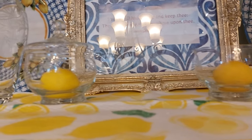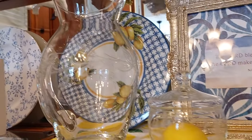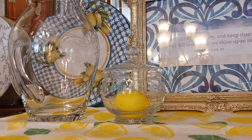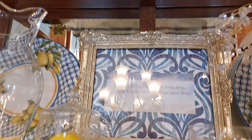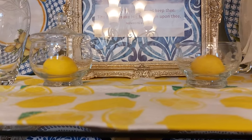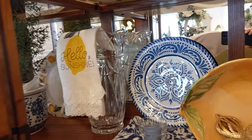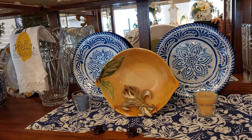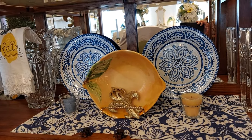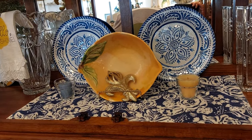Then this little crystal creamer, a little crystal pitcher, and a sugar dish. So I just added the lemons over there. This one has the placemats up there — the blue and white striping. On this one I put the lemon — it's just a tea towel. Over here I bought this cutest little lemon bowl at Ross's, and then I put the little tea towel under there with the candles.